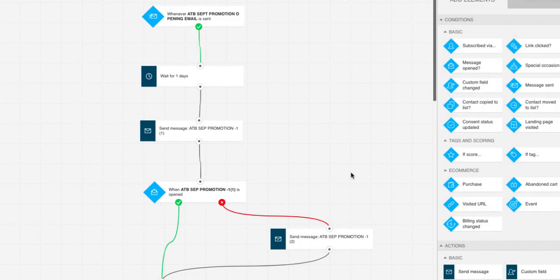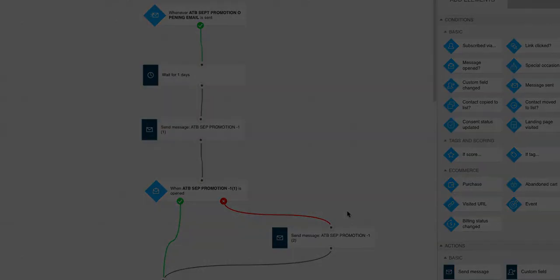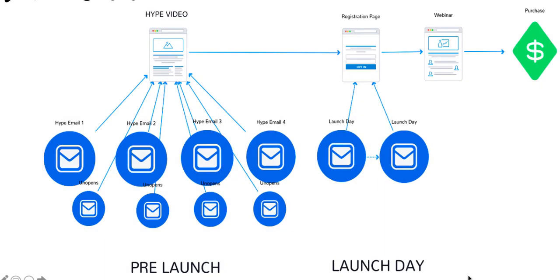Okay, so these are the 4 messages that I'm actually going to send pre-launch. Now I'll show you exactly what this looks like again. Here we are on the actual funnel again, and what I've done is I've actually put the automation in for 1, 2, 3, 4 messages, and then obviously the unopens here, I've added the automation for that. So that's the work that I've just done now.